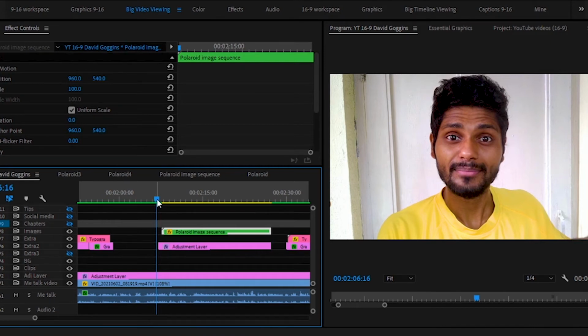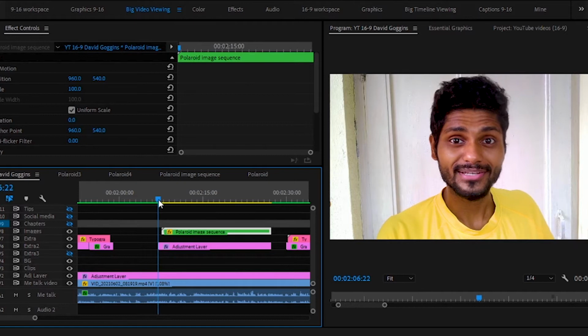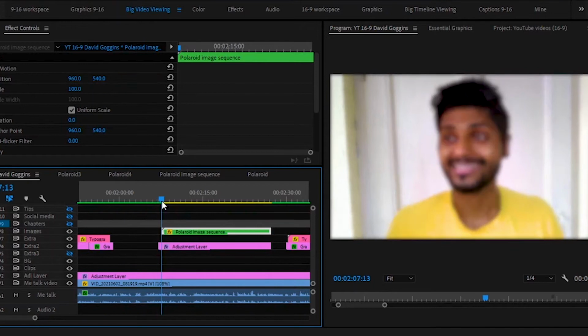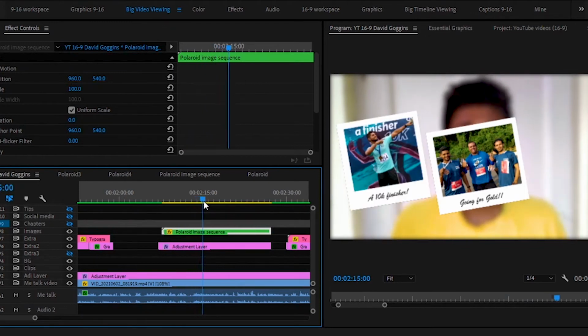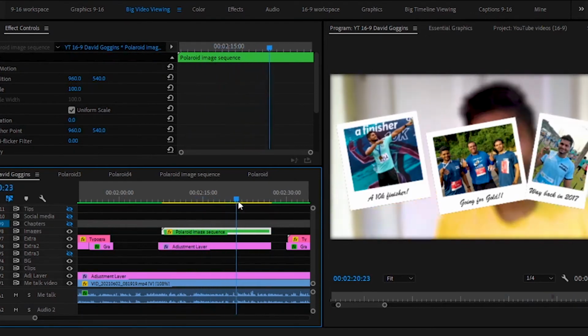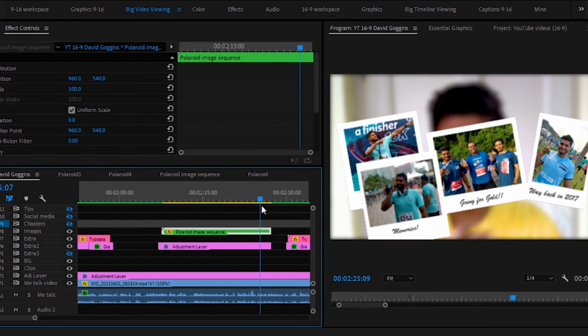Okay guys, so I'm going to show you all how to do this quick effect in Premiere Pro, wherein I have a video that eventually starts getting blurred, and then I've got all of these Polaroid images and pictures that start popping in throughout the entire sequence, right? So I've got a total of 4 Polaroids that pop in, and let's see how we actually go and create it.